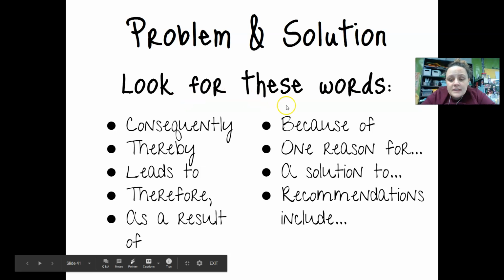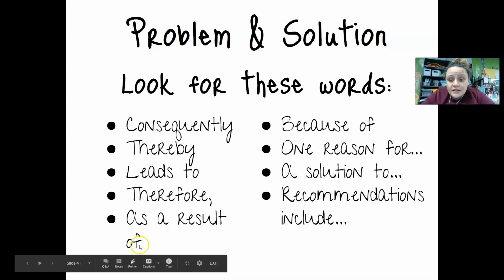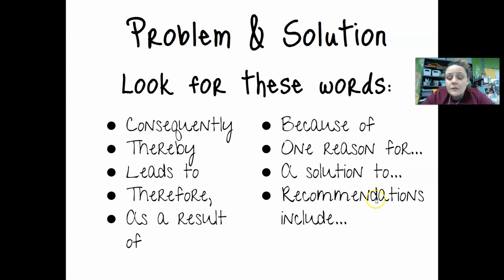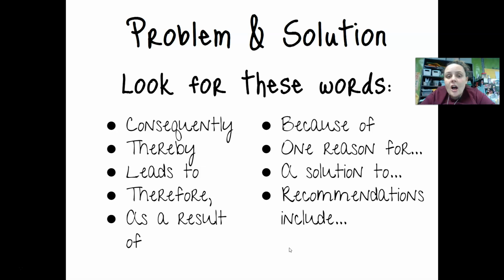You're going to be looking for these keywords. Consequently, thereby, leads to, therefore, as a result of, because of, one reason for, a solution to, recommendations included. You'll notice that some of these words are the same as cause and effect. It can be tricky to tell the difference between a cause and effect text structure and a problem and solution. The difference is a cause and effect doesn't necessarily offer solutions. If it offers solutions, it's probably problem and solution.